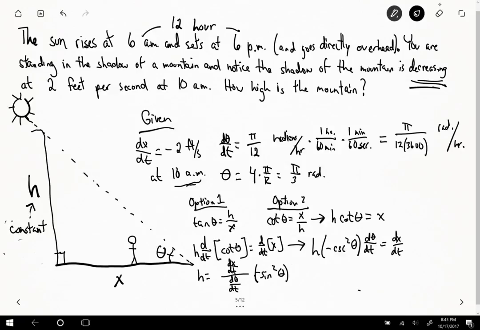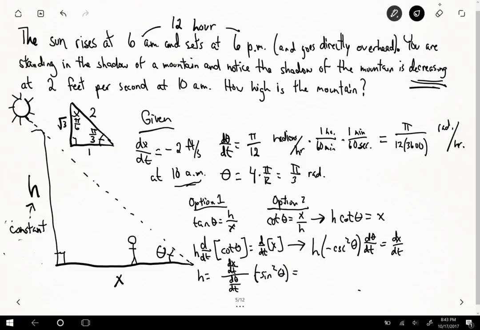So the key piece that we're going to use here, remember we aren't allowed to use calculators in our calc class here. So when we take a look at this, what is theta? Well, we know theta is pi over 3. If theta is pi over 3, that's a special triangle that we need to know. That means that's a 60-degree angle, and this is a 30-degree angle, or pi over 6 radians. That might benefit you a little bit if this is the right triangle. So this is a square root of 3, this is a 1 right here, and this is a 2. And so now we're ready to tackle this problem.